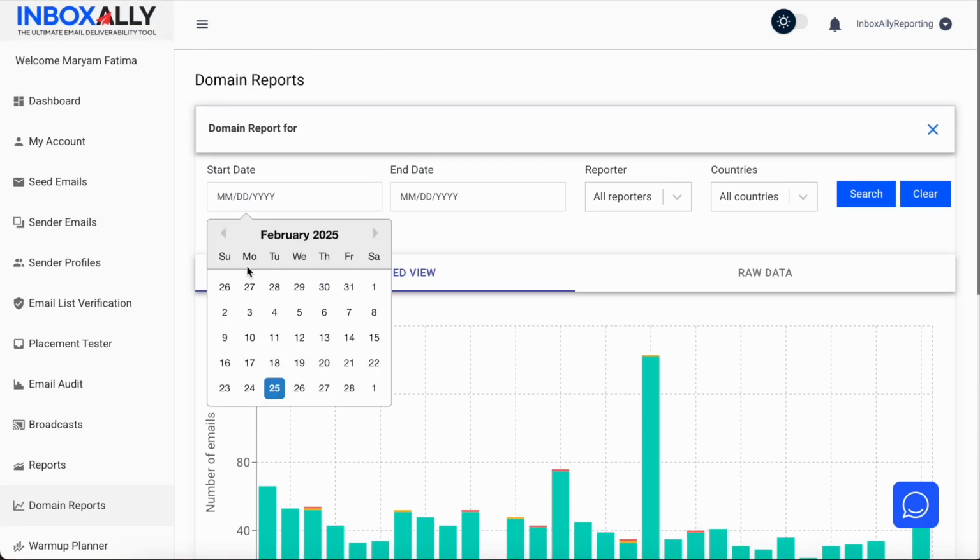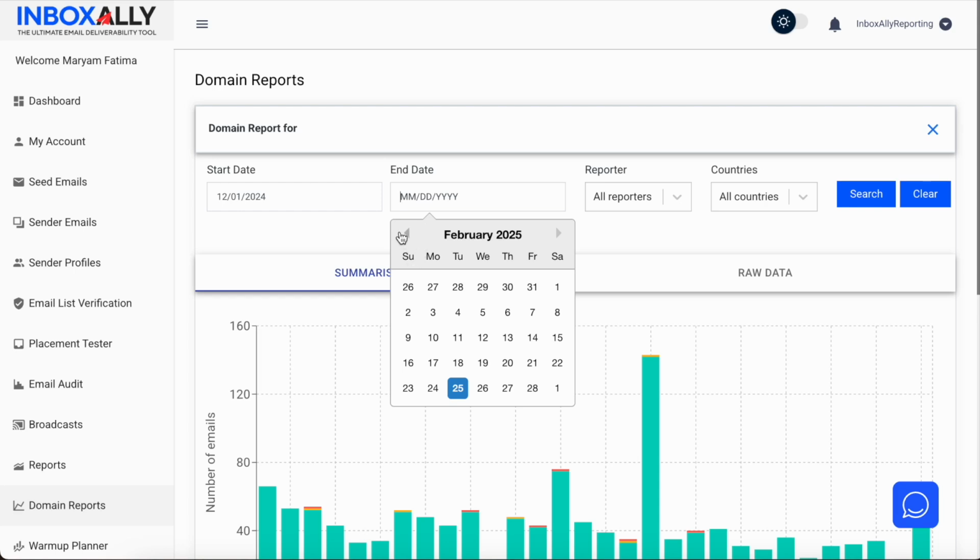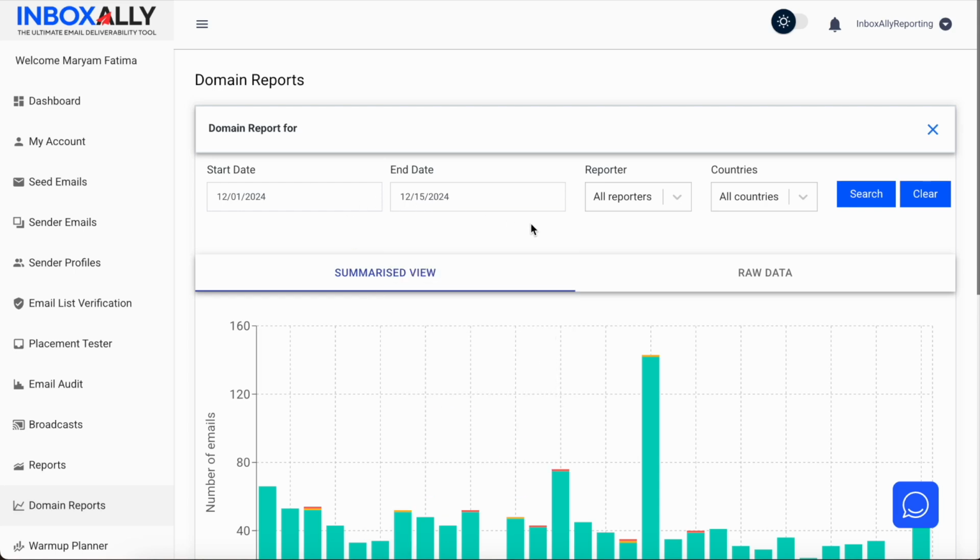Now let's take a look at the search. I'm going to search for a period that's not in the last 30 days, a fortnight in December, to see whether all the checks passed or not. I can put a start date and end date, filter by reporting source like Google, GoDaddy, or Zoho, and check a country as well. I'll leave that and click search.